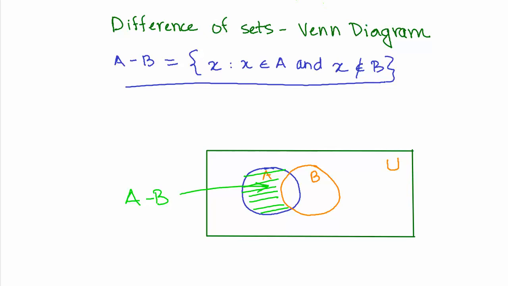Now the other part which we would like to look at is B minus A. What would be B minus A? In this case it would be those elements which are present in B but not in A. And looking at this picture, the Venn diagram over here, it has to be this part.